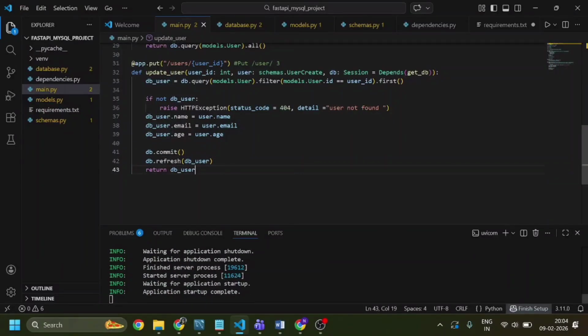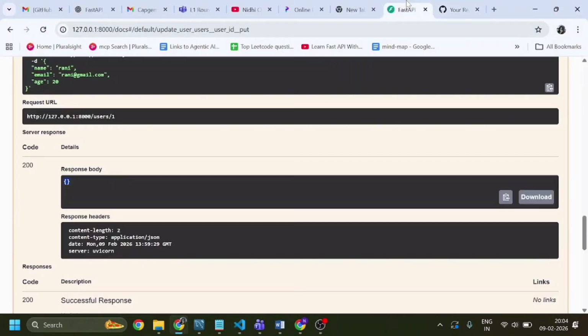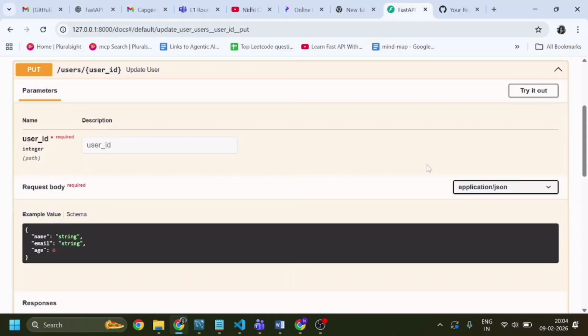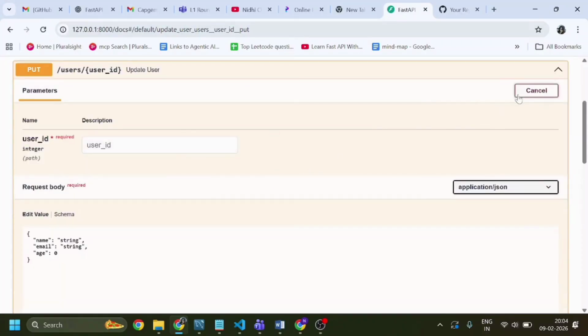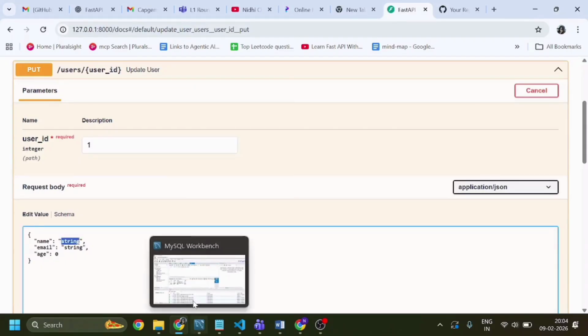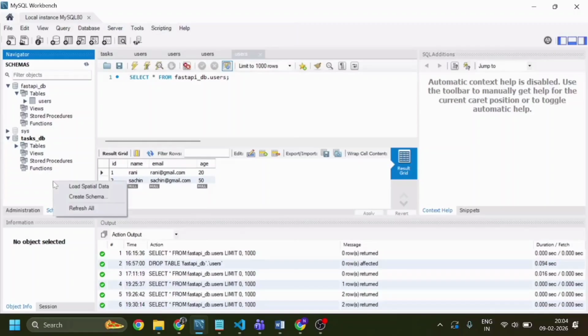Now we are going to save it, and then check here. I'm going to refresh. Again I'm going to use id number 1. I want to see what I have in ID number 1, and here this is the user table.